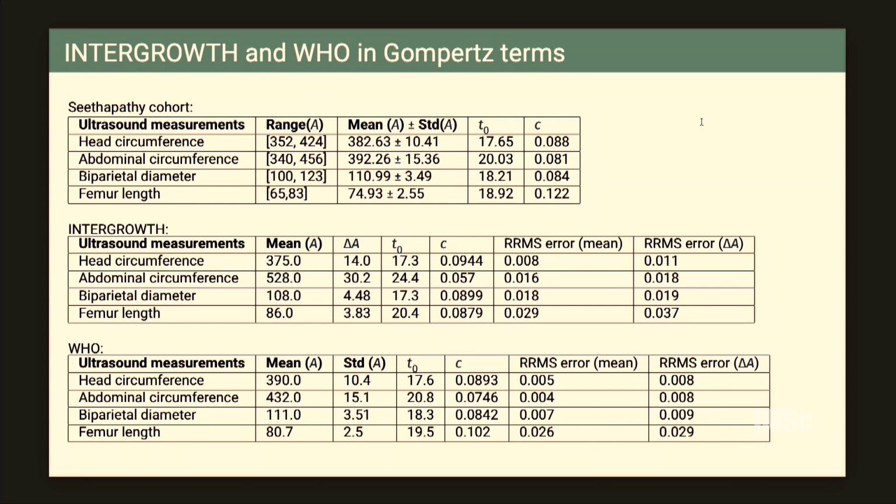but Zeta-50 is lower for abdominal circumference, and the other two are kind of similar. Is that related to nutritional standards? And if you compare with WHO also, our abdominal circumference is lower, but not as much as with Intergrowth. So we haven't really looked at all this.